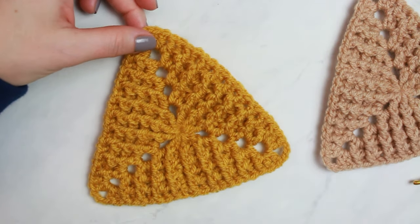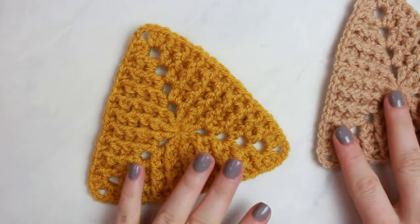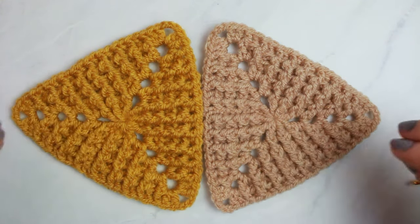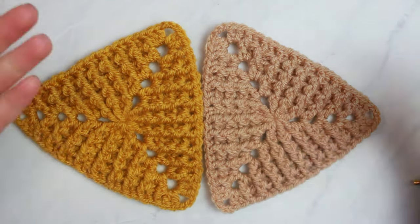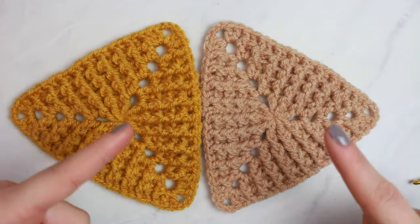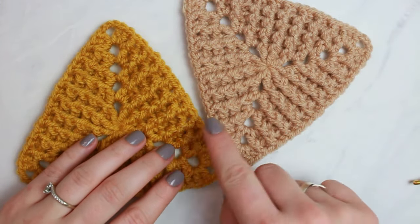I really hope you've enjoyed today's tutorial on this beautiful 3D relief triangle with back post and front post double crochets. I love this stitch — it gives so much detail, looks ribbed, and creates that amazing texture we want in crochet. When you put triangles together it looks so unique, almost like a wavy funnel effect. Joining them is easy — just use a tapestry needle with slip stitches or single crochets following the stitches.